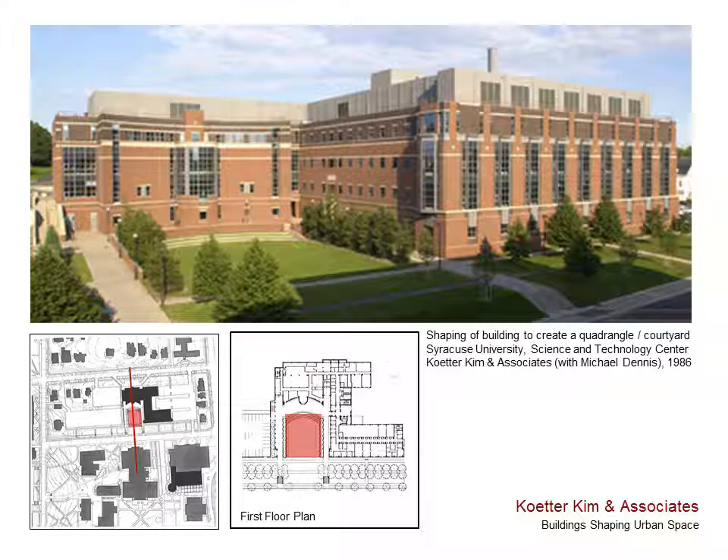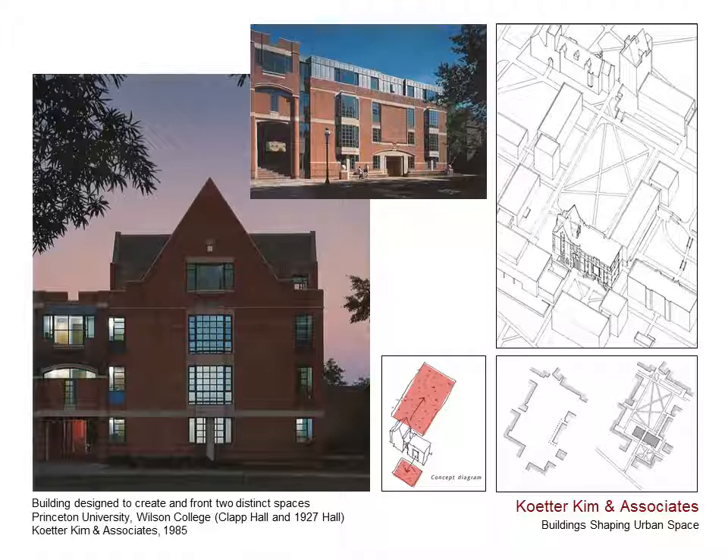At the Syracuse Science and Technology Center, they bend the building to both front the street and to create a quadrangle, leaving clues for the next architect to use when adding what is assumed to be the quad's third side. Note the use of the grand order of piers to march along the street, and the use of the curved facade to form the centralizing focal point at the head of the quadrangle, and to imply an axis around which to organize future buildings and relate to the building across the street. At Princeton's Wilson College, they wonderfully combined the fact of two donors and a two-level grade change at an ill-defined corner of an existing quad to create a building that faces and redefines two distinct exterior spaces. And they capitalized on the opportunity to link with the university's walkway and arcade system by bringing a pedestrian route right through the building and constructing a public stair in the middle of the building along that route.